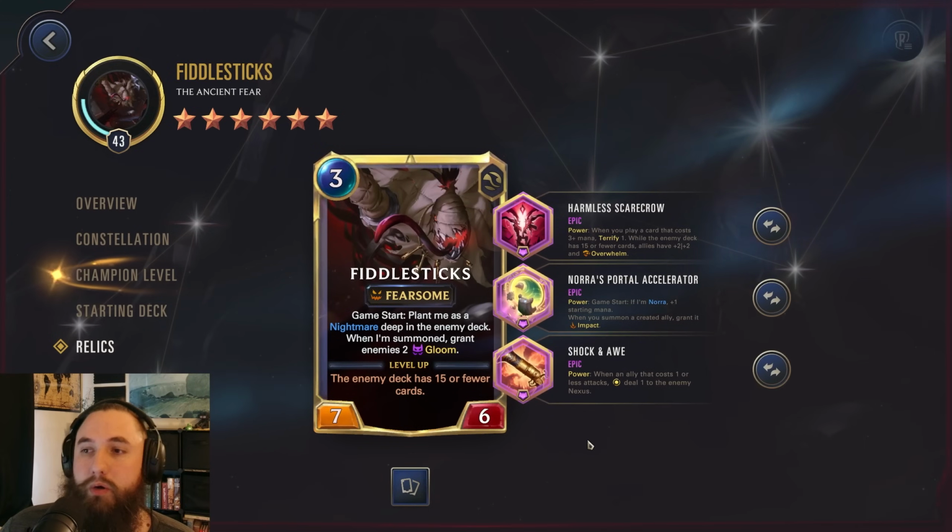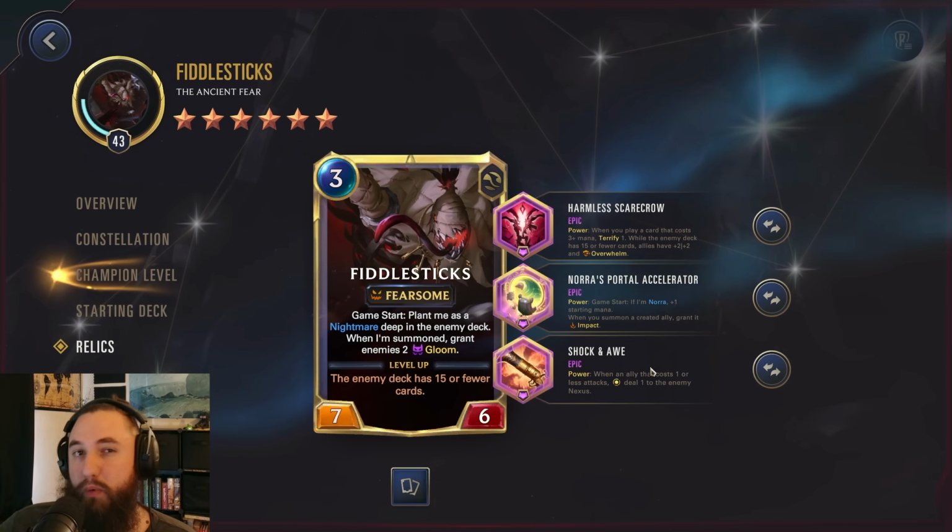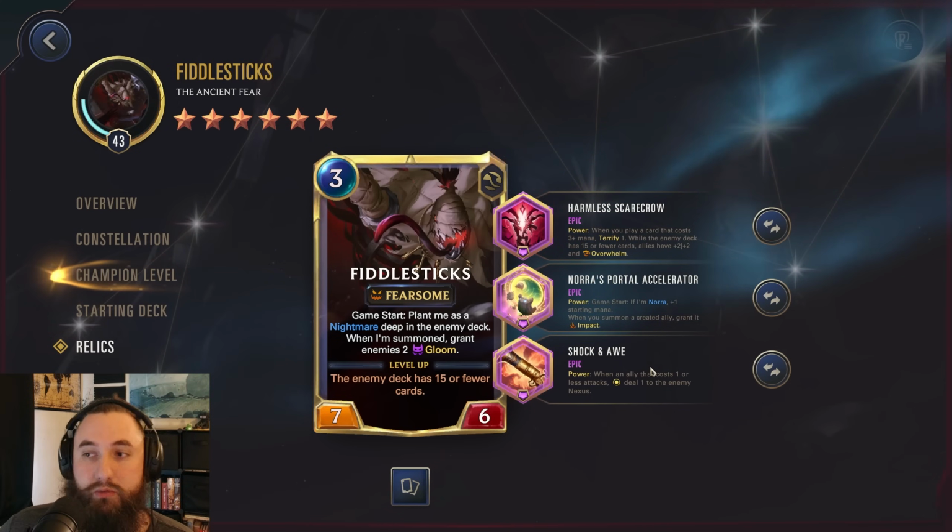Now, for the build we're going with what I think is probably his best build. So Harmless Scarecrow, giving us some more Terrify, and giving us some extra power to finish off games. And then the Portal Accelerator and Shock It Off to just get a lot of extra points of damage on the enemy nexus, because we're really trying to focus on our mill playstyle for today.